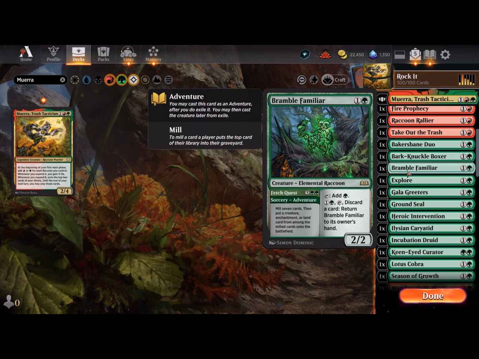This is a cool card because it's an elemental raccoon that can add mana or return this creature to your owner's hand, so you could do Fetch Quest again. And Fetch Quest is 7 mana, which is actually pretty easy to hit with this deck. Mill 7 cards, put a creature, enchantment, or land from among the milled cards onto the battlefield. Pretty easy. Pretty simple. Pretty reusable.